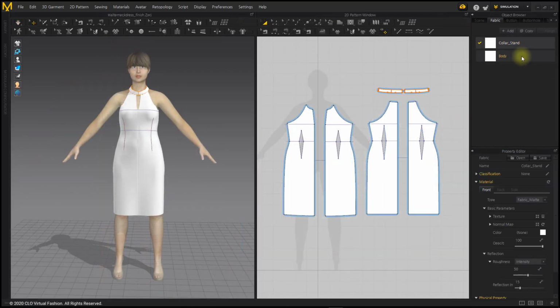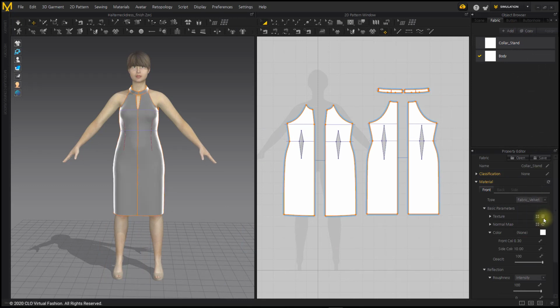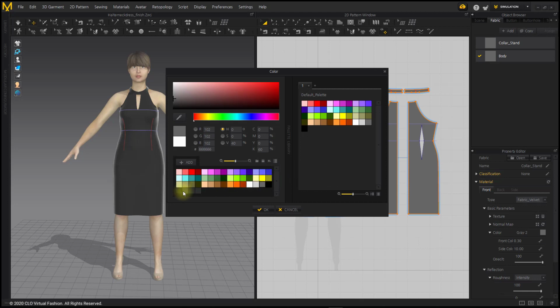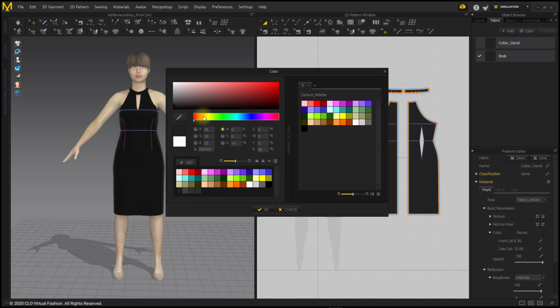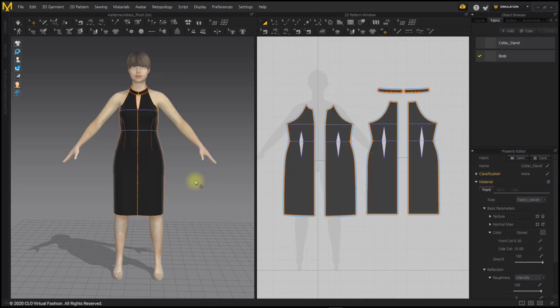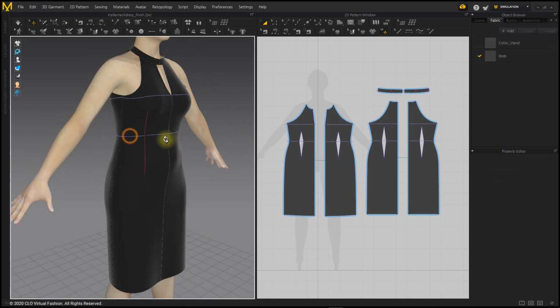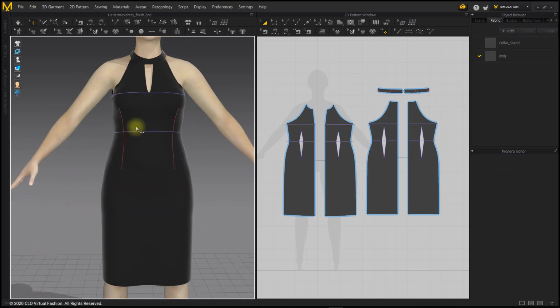Let's change the color and type of the fabric. If you want to turn off the baseline or internal line view in the 3D window, you can turn off the menu in the 3D garment display.